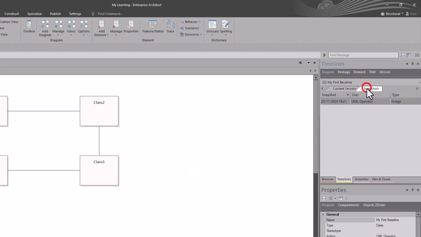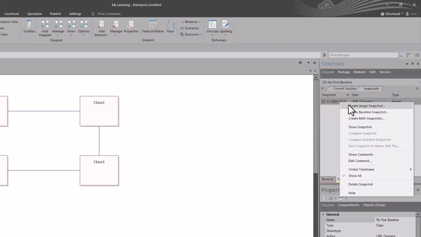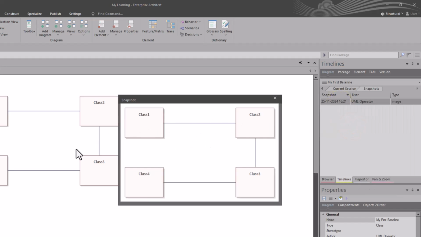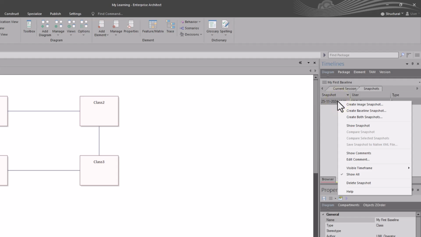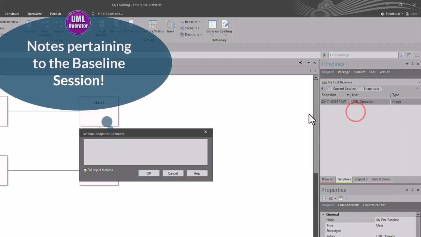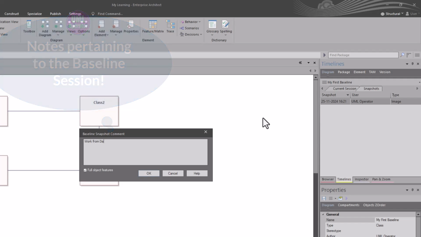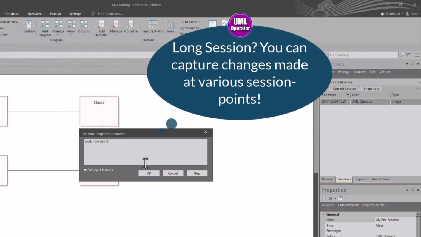Now, if I go over to snapshots, I have a save snapshot, show snapshot of this diagram at this time, right? And then I can start to build up a repository. We're going to create a baseline snapshot. Let me do that. I can build up a repository, work from day 2 of other work.